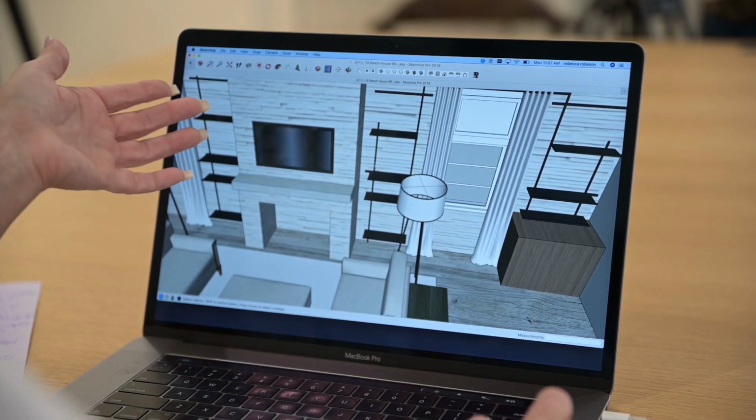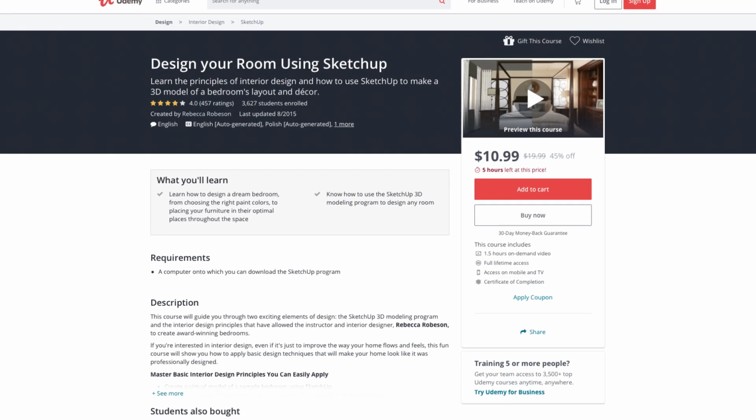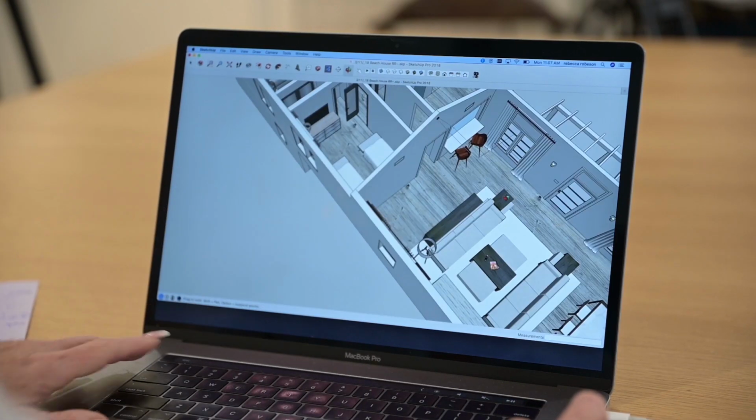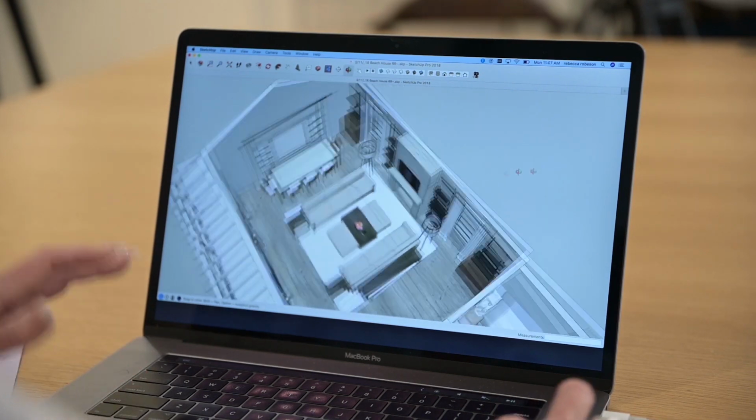Now that you have some ideas of what's available, the next thing to do is to start designing. As I've shared with you before, I use my 3D modeling program called SketchUp Pro. And again, I do have a class on Udemy. We'll put it in the PDF where you can go if you want to take that class, and it's just a beginner's how to do SketchUp. I personally think it's a game changer. I would highly recommend it for everyone, whether you're a professional designer or not.